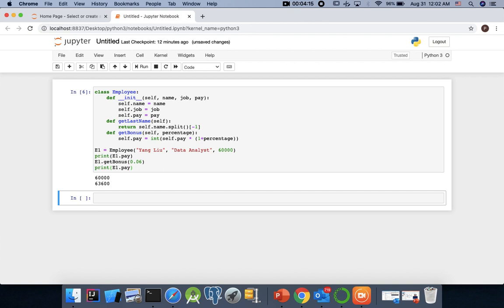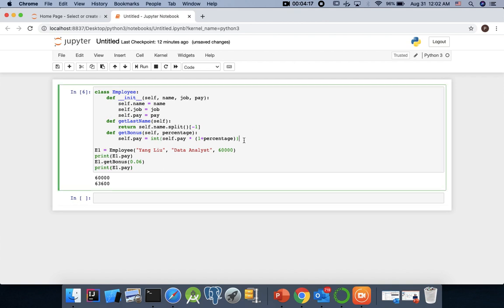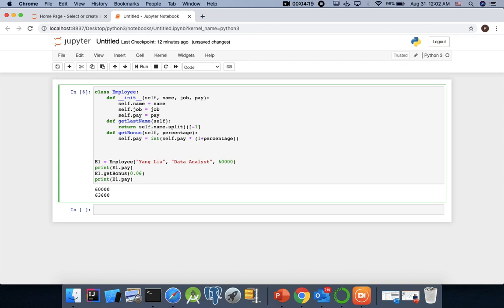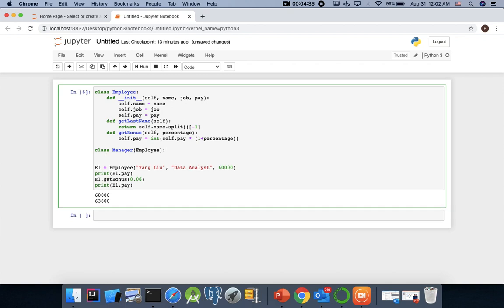The next thing I want to show you is how inheritance works. You create another class, let's say called Manager, basically my boss. You want to inherit whatever the Employee has, so I'll inherit Employee. To keep things simple, the only difference between manager and employee is the bonus.